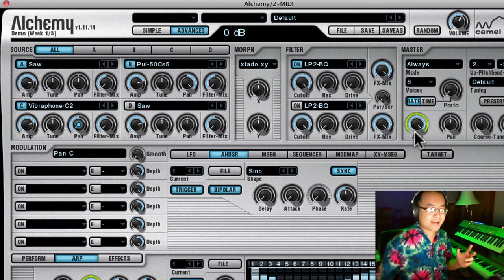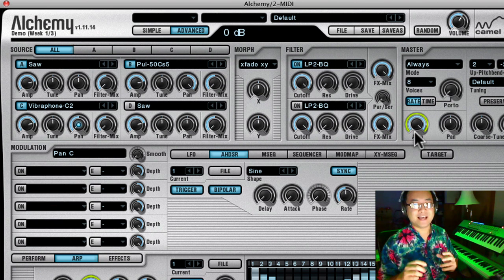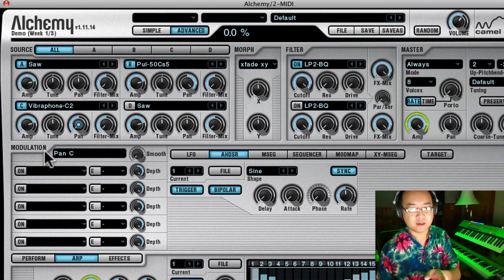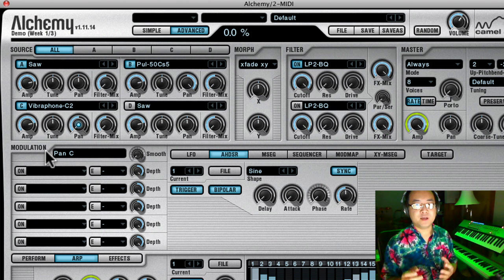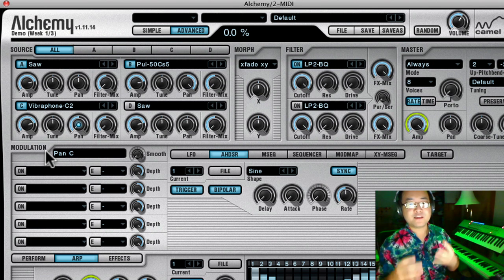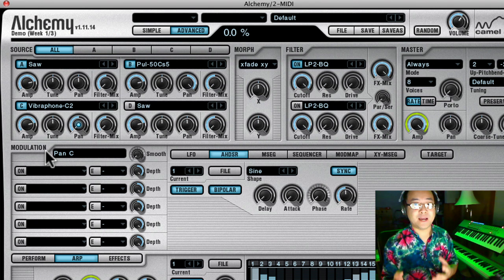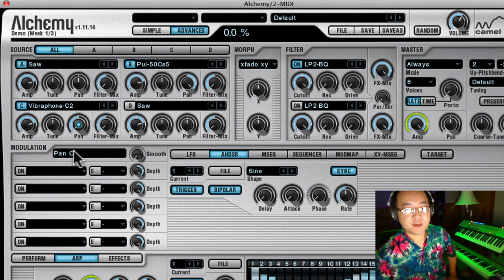Very nice. Now the next thing we want to add is some modulation. Modulation, as shown right here, will allow us to give our sound more of a growing feel. It'll be more, not necessarily natural, but it will be more expressive, more emotive, more articulate. And this is very easy to do.